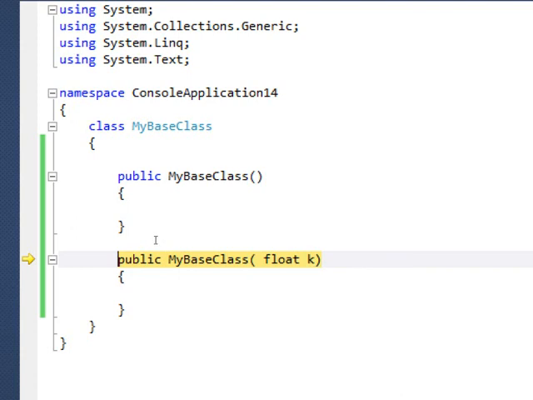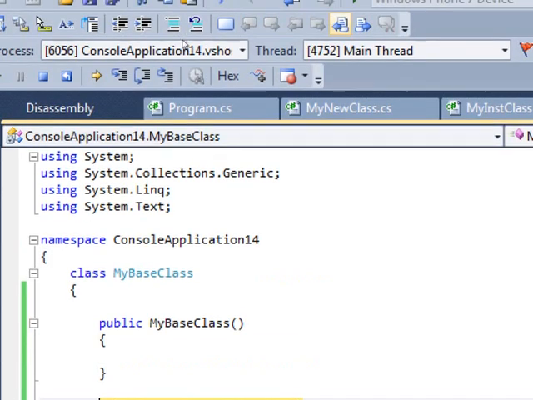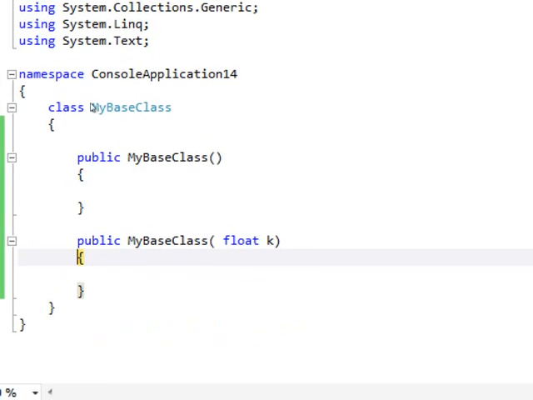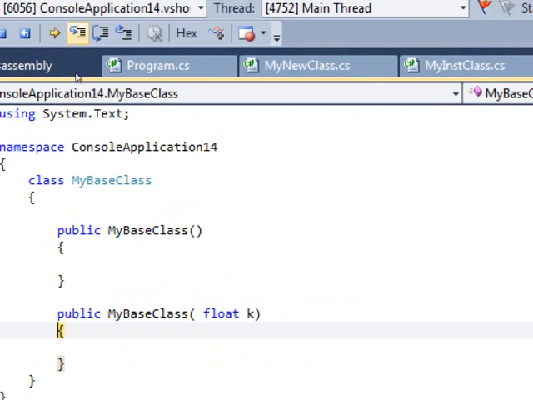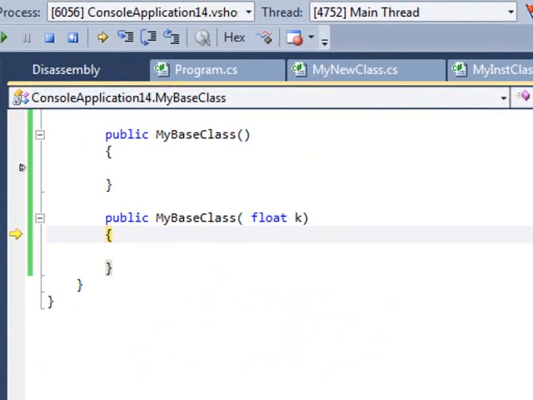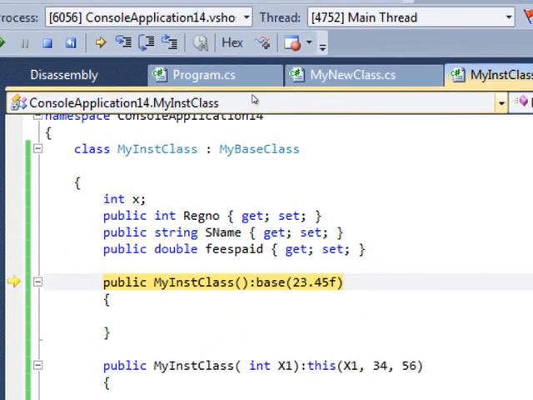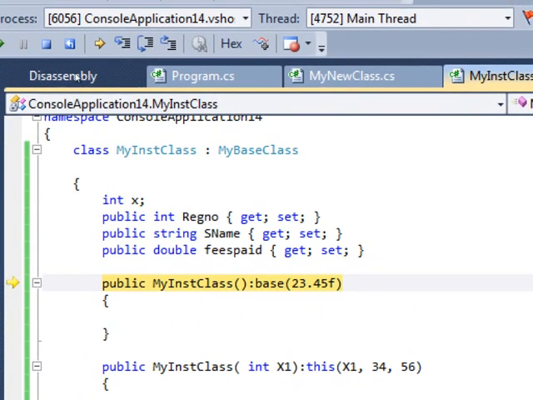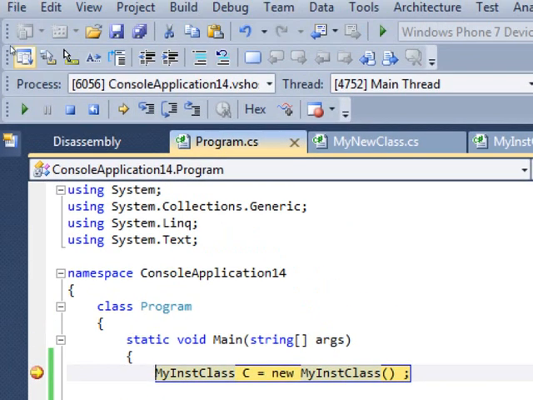So it calls this base method, then comes back. It completes the base method. You are here, so you can see that. It completes its method. Then it comes back to my class from where it started. It then carries on with its work. Okay, so this is how it goes.